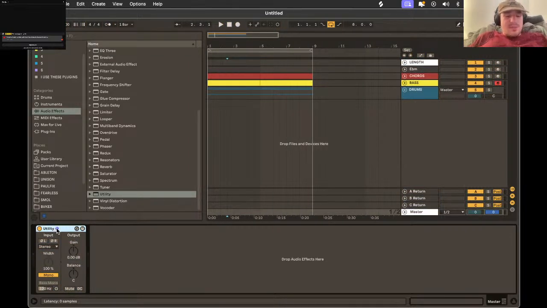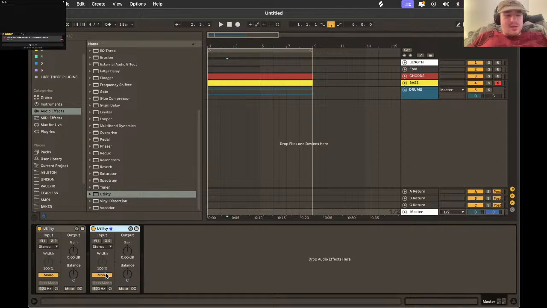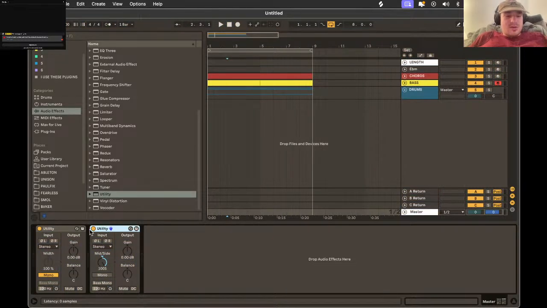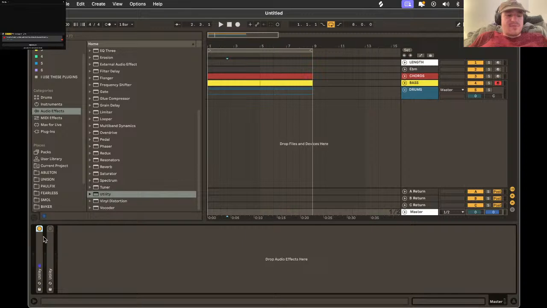And then you can copy and paste that. And then switch this to, if you double click this or Command click it, to mid side mode, then you lift that all the way up. You can do the same thing there. Only difference is that this is going to be defaulted to off. This is defaulted to on. You can group those.